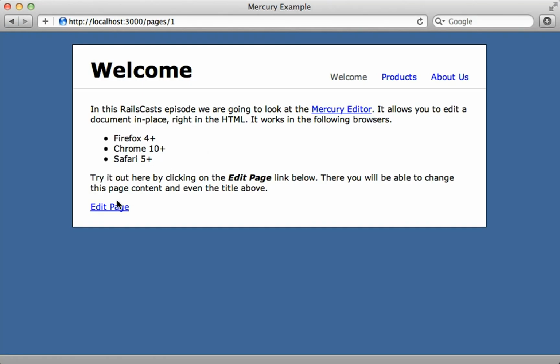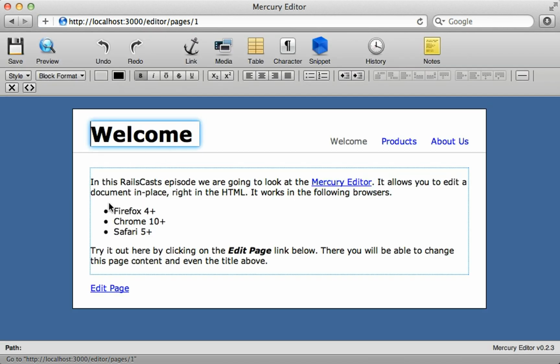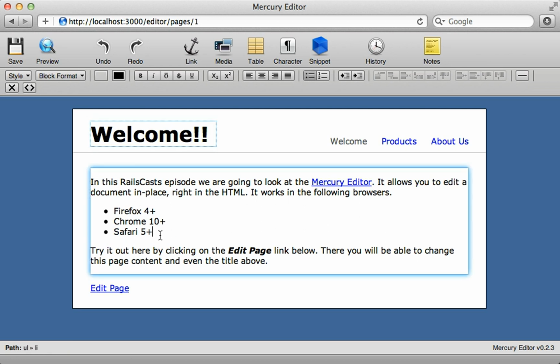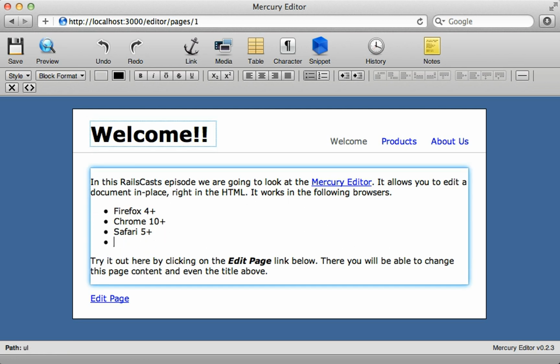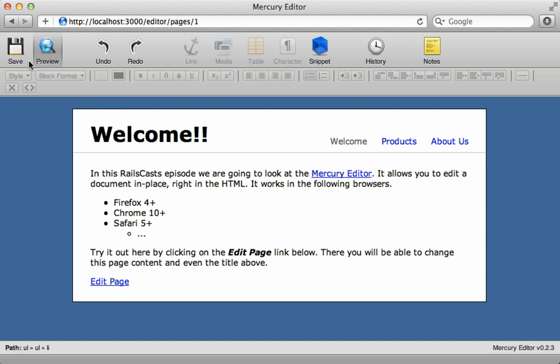So now we can try this out by clicking the edit page link again, and this time we get 2 editable regions here. One is the name, we can change that to whatever we want, and then we can customize the content here, and it's fully editable. For example, you can add items to the list, you can indent the list, and just all of the features you have available to you as a WYSIWYG editor, but you're actually editing the HTML here. And then you can preview the page, and then save it.